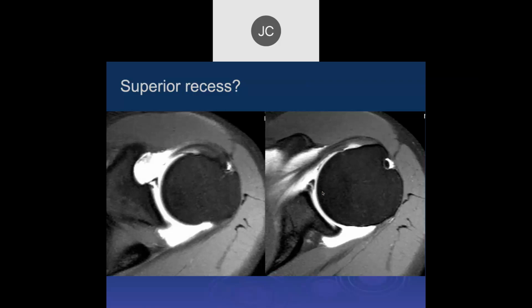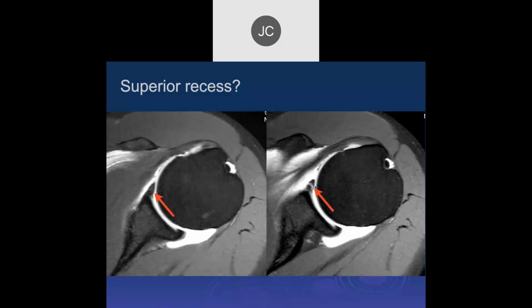And if we go, now I'm going more inferiorly, what do you see here? Looks like there's separation of the labrum. So here, now this is pretty high up. This could be getting into a sublabral foramen that we'll talk about in a minute. But now we're down more inferiorly, and here's the articular cartilage here. So this is clearly signal within the labrum itself. And that lets you know that that's more likely going to be a tear. And down here, we're out of it at this point, but this was a documented superior labral tear.